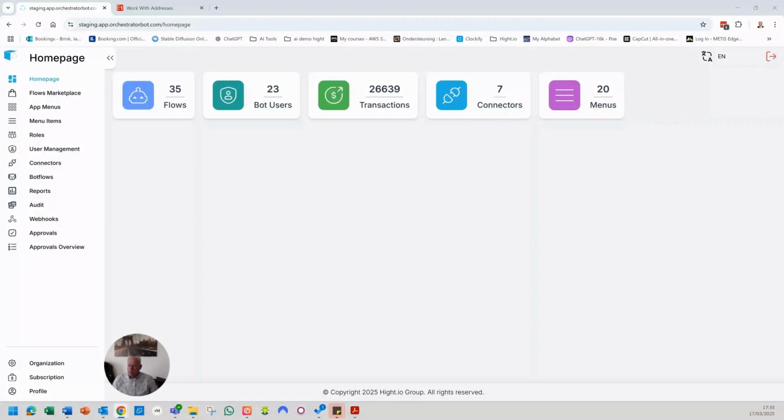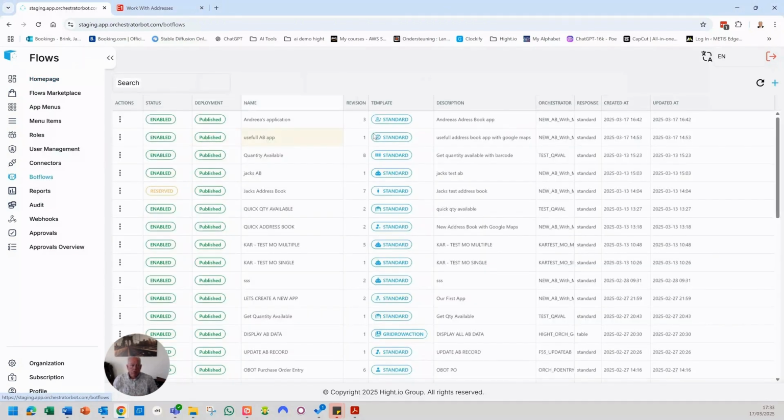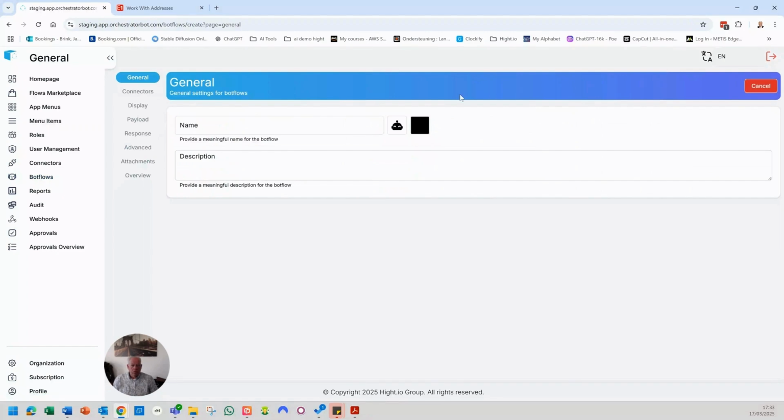So, okay, now we're going to record the application for address book. As I said already, bot flows are our applications. I'll just guide you through it. There's a number of applications already here, but I will create a new one just for this demo purpose. Let's call it Andrea's second application.